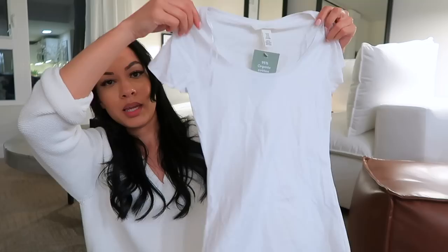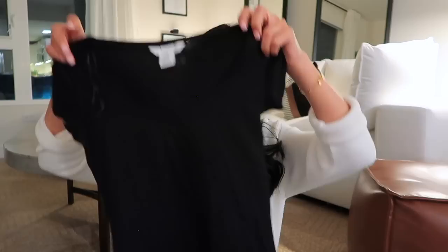Then I also got their plain scoop neck tees, because I usually get my plain t-shirts from Amazon Essentials, Amazon Basics, the Amazon brand of clothing. But theirs are not scoop necks. Those are like up to here. And sometimes I don't want to look too proper, I want a little bit, okay? So this gives that without it being a V-neck, because sometimes you don't want the look of a V-neck. And then it came in a set, so it also came with black. Just a basic tee, can't go wrong. Can mix and match.